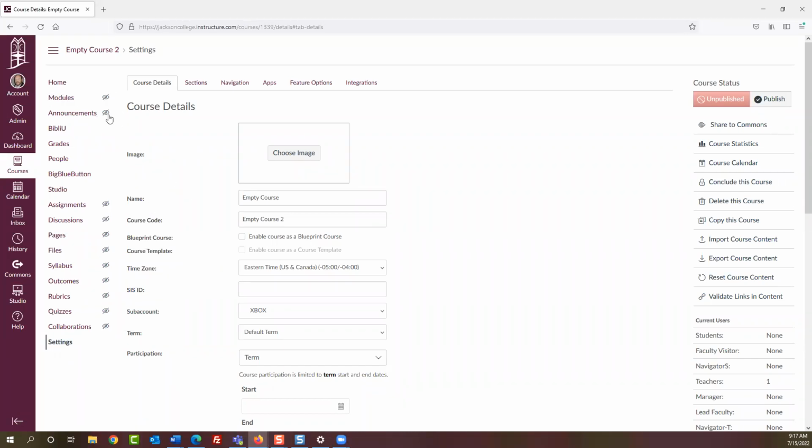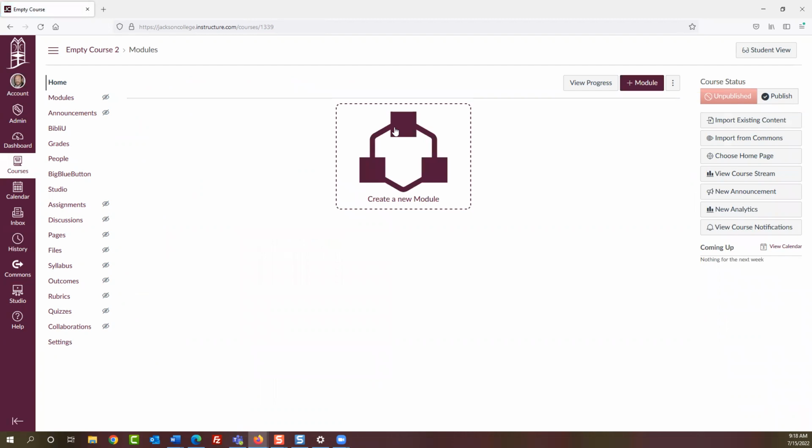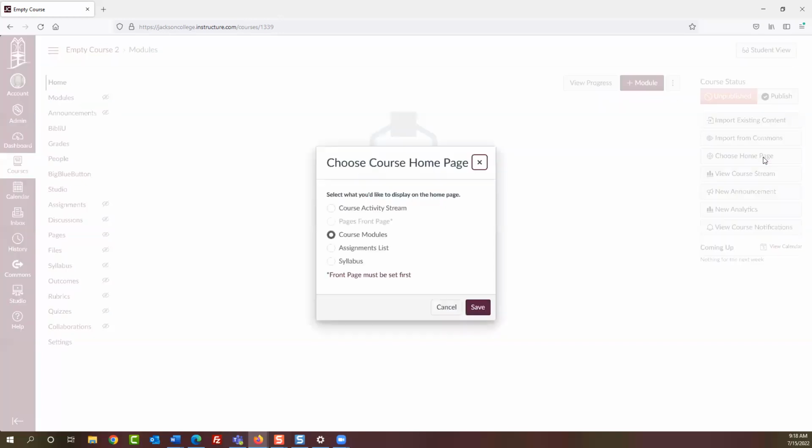All right, I'm done editing the menu. I'm going to now go to home. Now in Canvas, unlike JetNet, you do have choices for home pages. Home pages are the way that you as the instructor can design the very first interaction that students have with you in your course. Because when they come to your class off of their dashboard, the first thing you're going to see is right here, the home page. You have options for your home page. That's right over here in this right side menu.